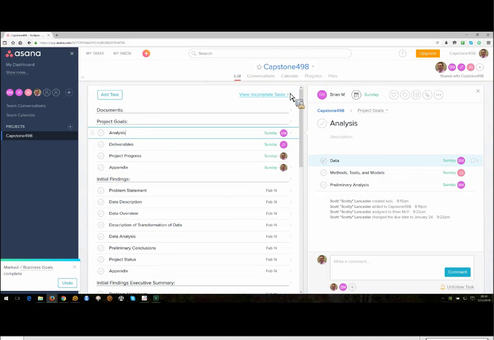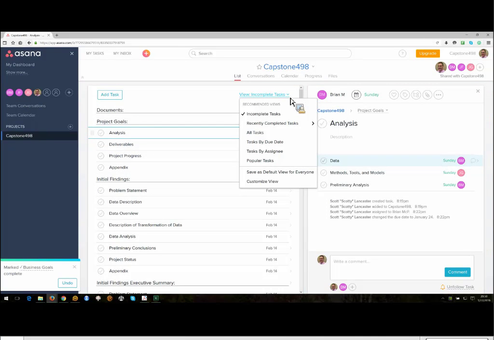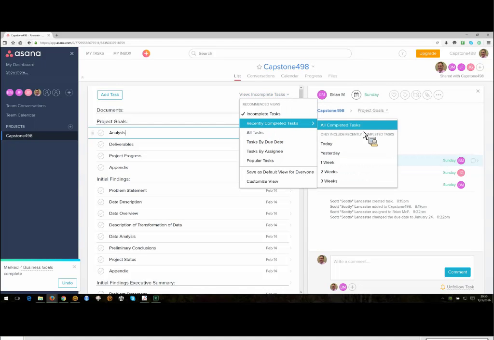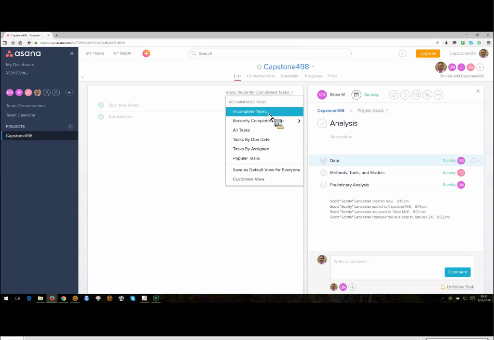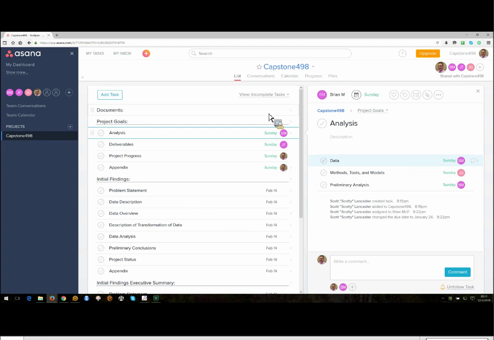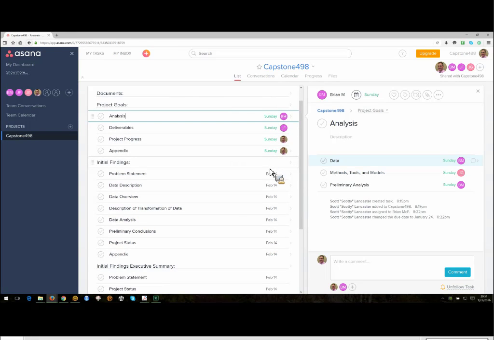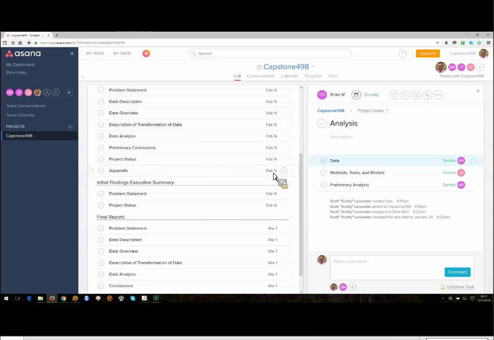And if you want to see the completed tasks, there's a filter up here where you can say, show me all tasks, or show me my recently completed tasks by date, or by a week or whatever. So I can look at what was completed today, go in and see them. From a project management standpoint, for very small projects like we're doing in these teams that we have at Northwestern, it's a great tool to coordinate and track these projects. You can assign owners, you can assign dates, and everybody knows what's going on here.